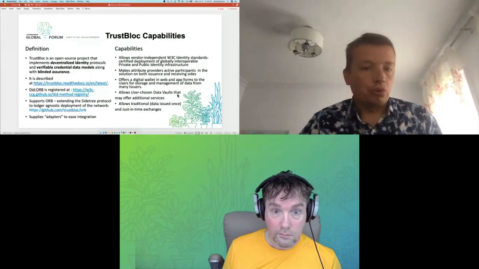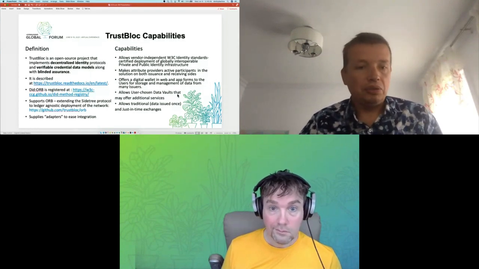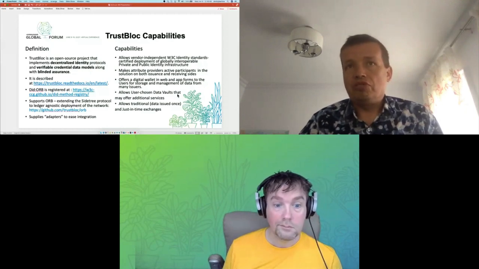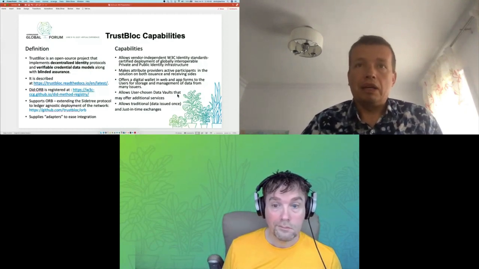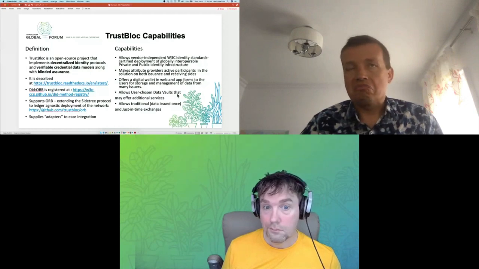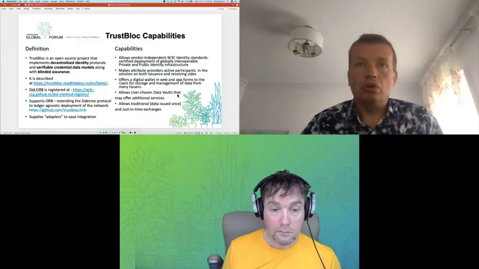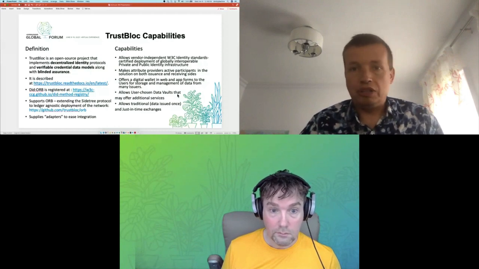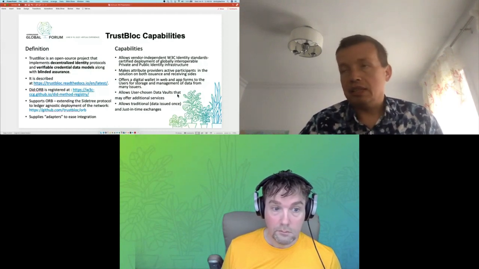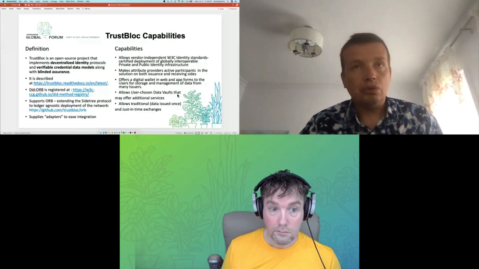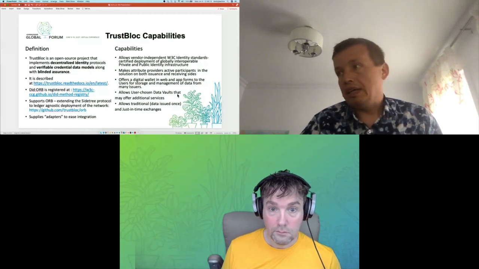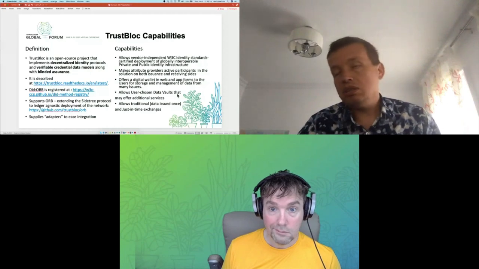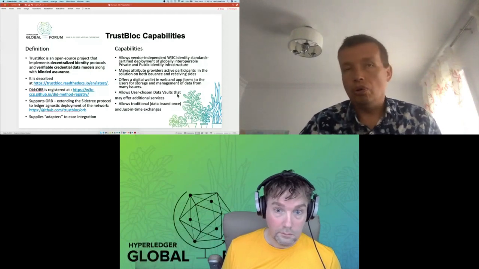We also had to support adapters to ease the integrations. And we also wanted to provide options for user-chosen data vaults that can offer different services and where the users can securely store their data. Of course, these options should include storing the data on device, in the cloud, or at a trusted provider.